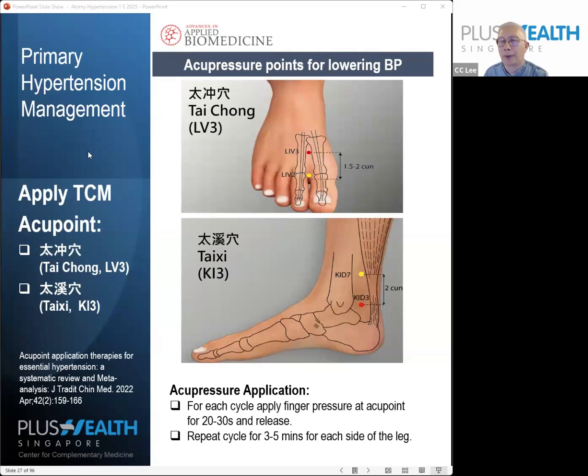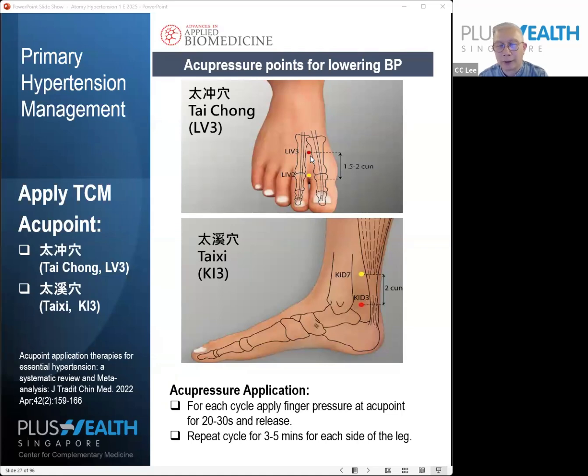For people who suffer from hypertension, you can massage it regularly every day, and in the clinical context, it has proven to be beneficial. One of the points is the Tai Chung Xue, which is the point here just between the two bones of the legs. You can see from here, this is the point where you do your massage yourself.